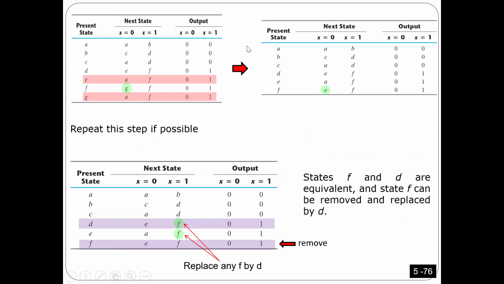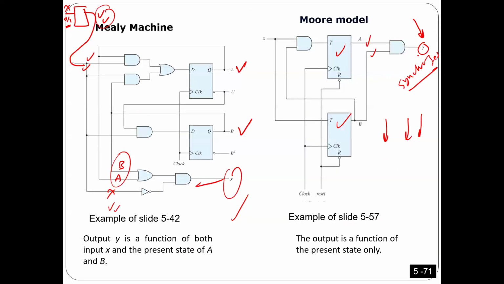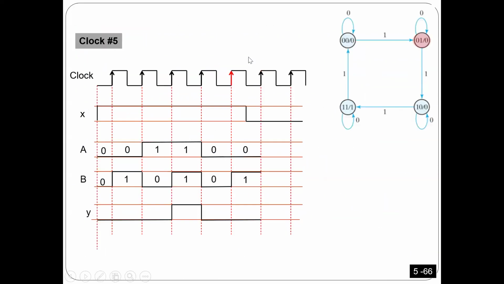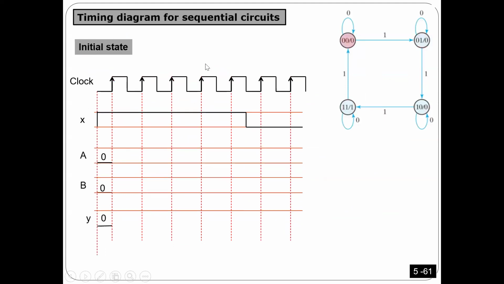The last circuit I explained last time, we found this is a counter, but this counter has one input, X. If X is equal to 0, it holds, but if X is equal to 1, you count.